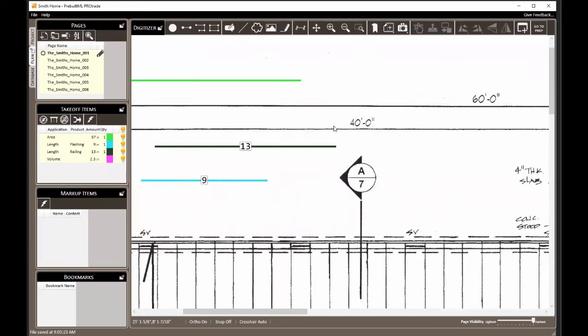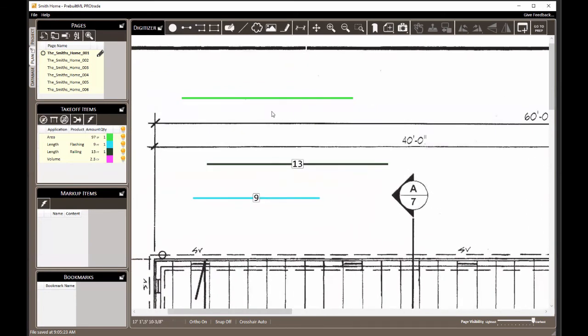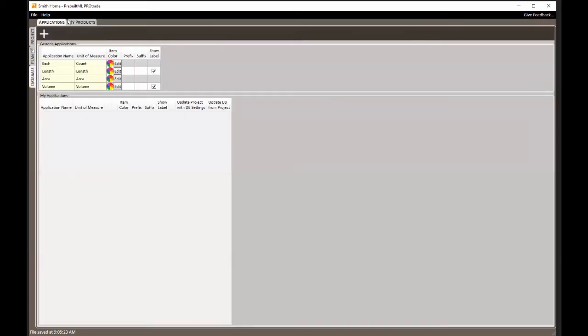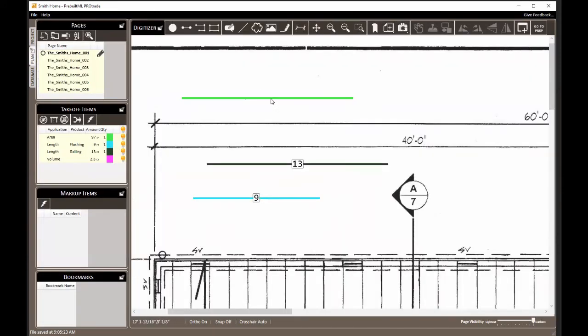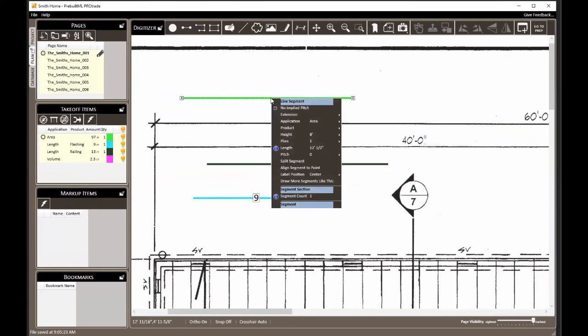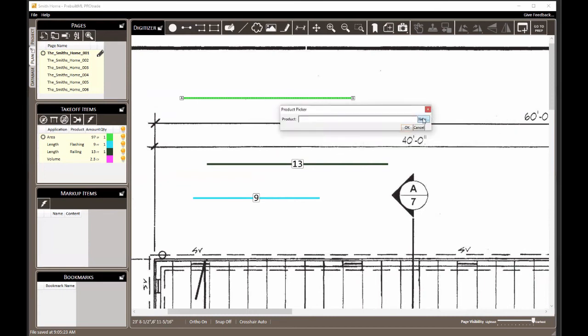Another convenience item we've put in here: if there is a product that you're using on a regular basis in your jobs, rather than make you go over to the database tab and create that in the My Products area, which of course you can still do, if you're just right here in the plan and you want to create a new product, you can click here, come to Product, and go to More Products. And then we've added this New button.